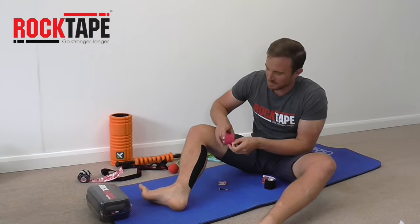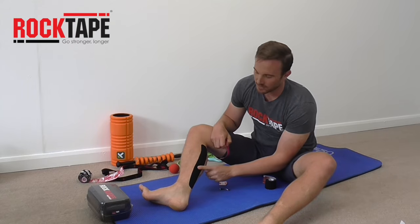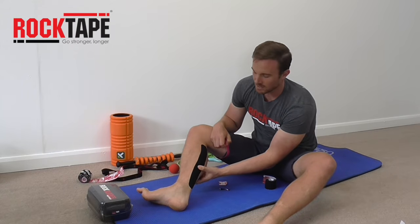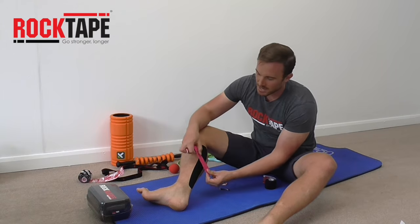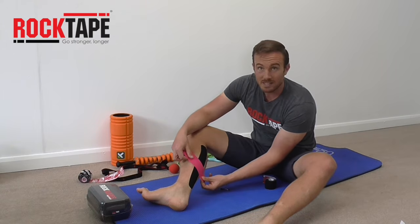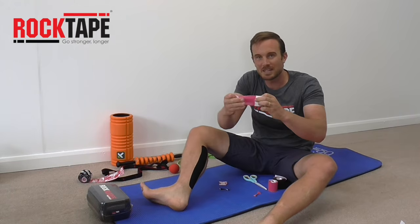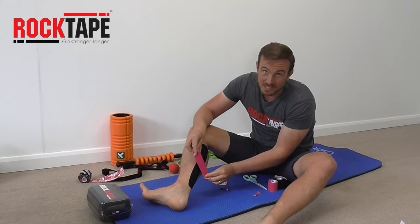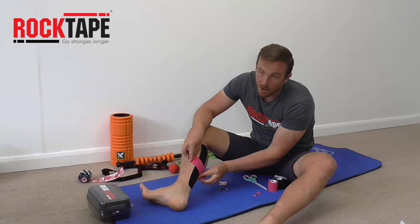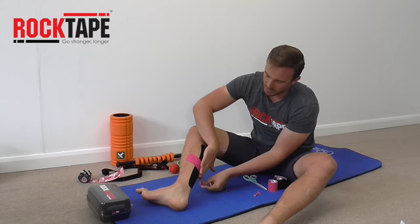Then take a second piece of tape, and this is going to go over the most tender area. So if you find that the most tender area is the middle inside of the calf, and you can determine that just by having a feel yourself, we then measure the tape to easily cross over that area and the existing tape. Peel away the backing paper from the centre of the tape and then stretch the tape by about 50 to 60% and place it over the most tender area. So the tender point is roughly in the middle of the tape.